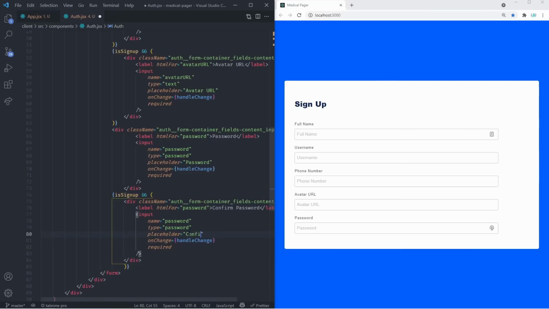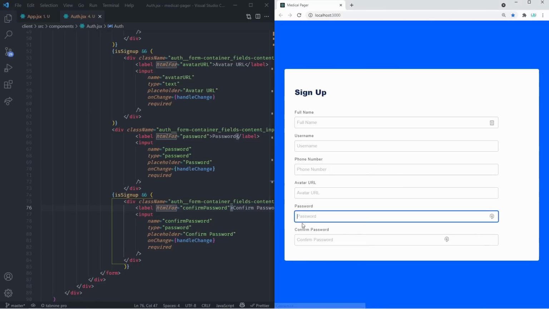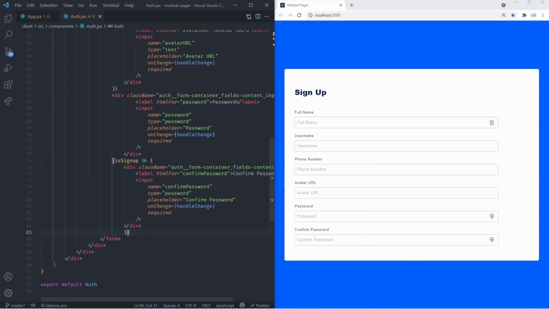We can put that here as well, confirm password. And the name and the htmlFor for that are going to be confirmPassword. And again, make sure that the name in all of these inputs is correct, because the way we'll be managing data requires us to have a specific name right here. That's great. We have one more field, which is confirm password.